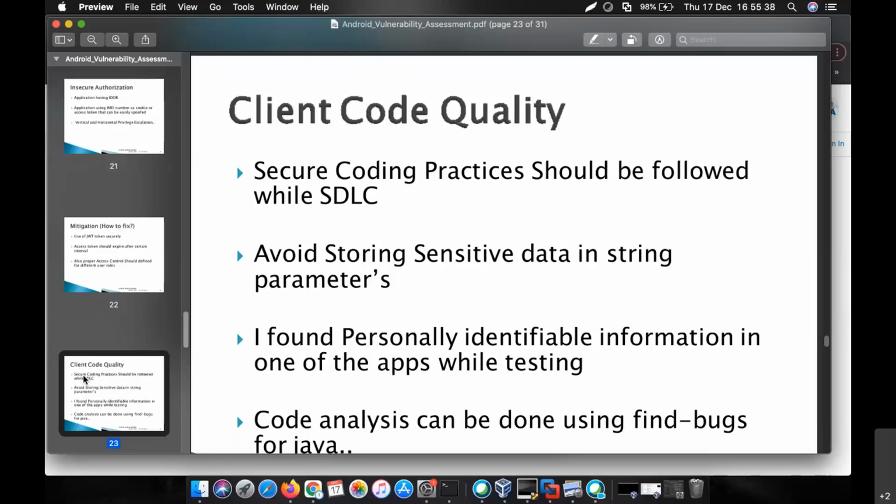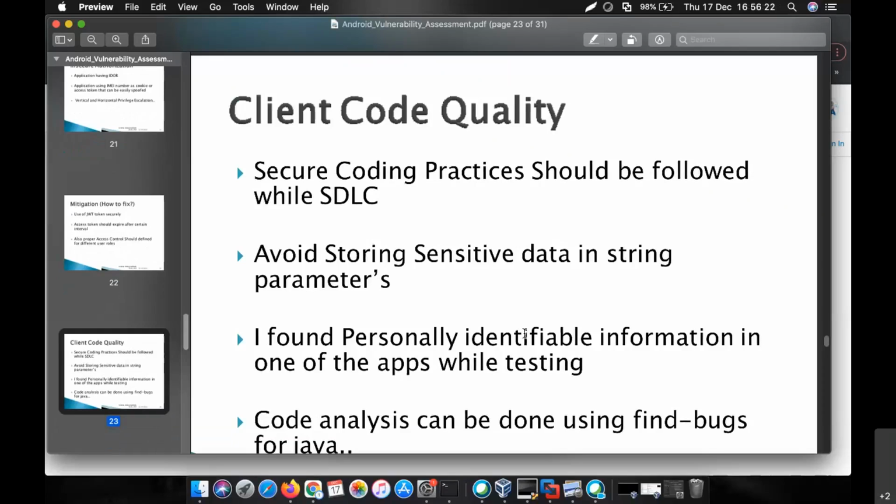And like I told, while coding they are using some frameworks, and with those frameworks you are developing the application. What happens is, while coding, they hard code or give sensitive information, and when we decompile we get these details. So we should avoid storing data in string parameters. This can be accessed maliciously, and someone can get your personal identification. I found some details like Aadhaar card details being stored by an application. So we need to take care that developers do not store this kind of thing directly in the application unless required. And even if they are storing it, it needs proper encryption.